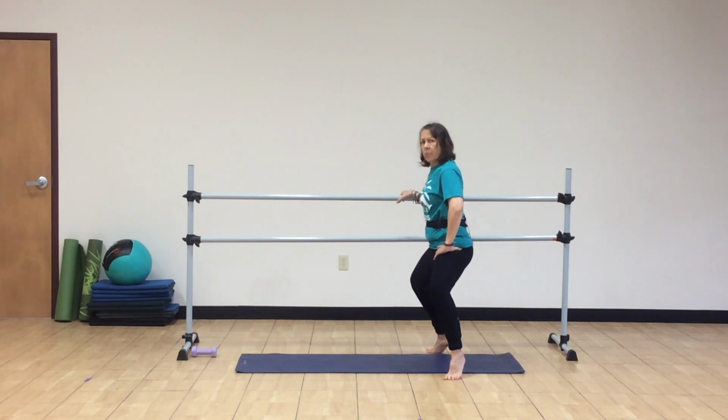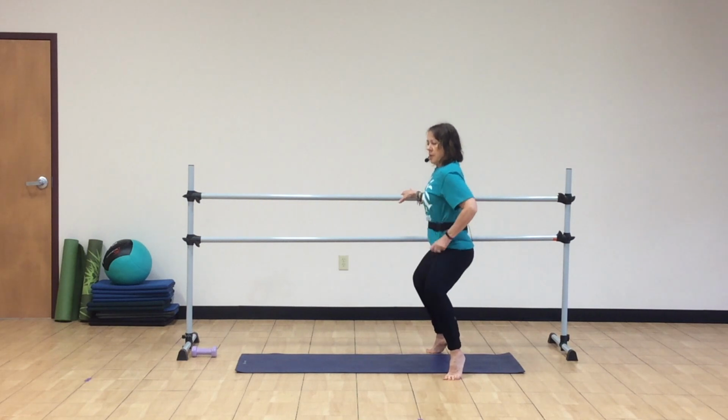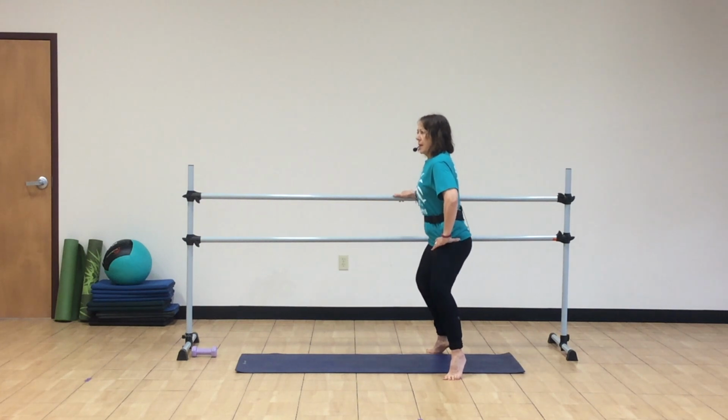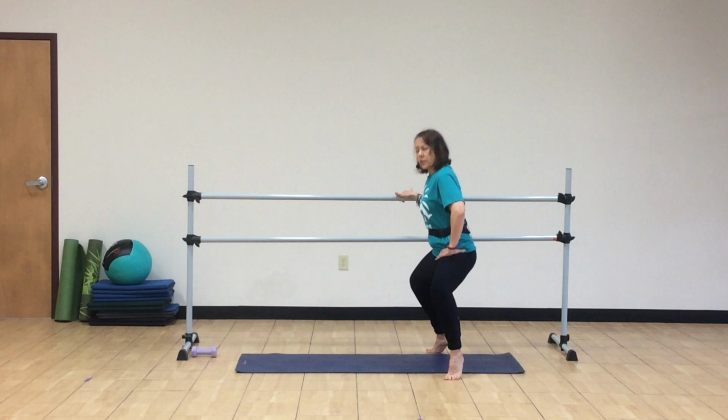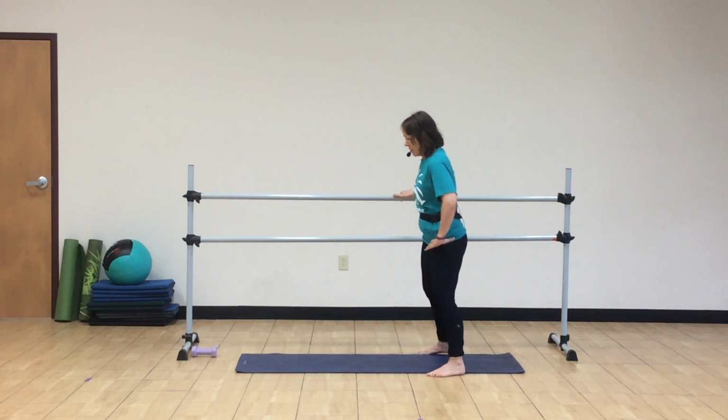And bring it down. Let's do little pulses. 1, 2, 3, 4, 5, 6, 7, 8, 8, 7, 6, 5, 4, 3, 2, 1. Little ups. 1. Really pushing down on the ball of the feet. 4, 5, 6, 7, 8, 9. I can feel my legs shaking. 10, 11, 12, 13. Shaking is good. 14, 15, 16. Shake it out.